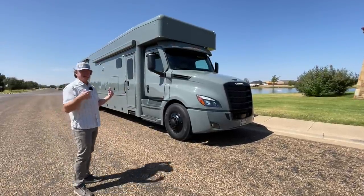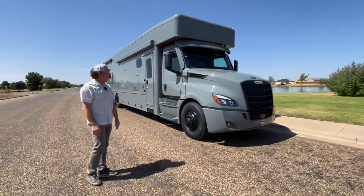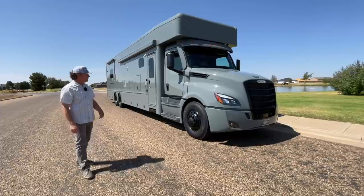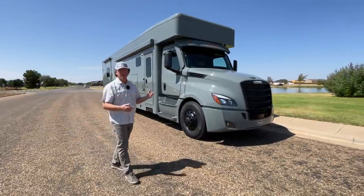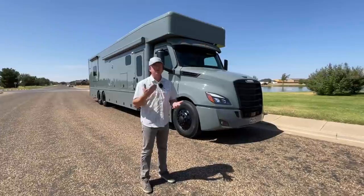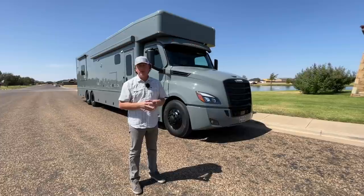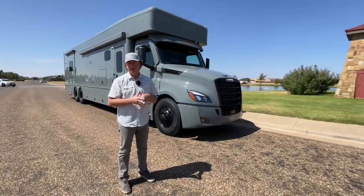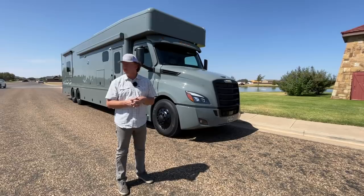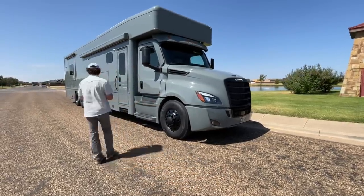I just wanted to get it out in the sun to show all that. We'll jump inside and see how the coach looks closed up, then get it opened up as well. Really happy with the way everything turned out. This is kind of my signature two-bath bunk bed unit with the bunk over. We sell this unit over and over — it really takes care of itself. It has probably the best resale on the market because of the bunk beds and the two full baths.